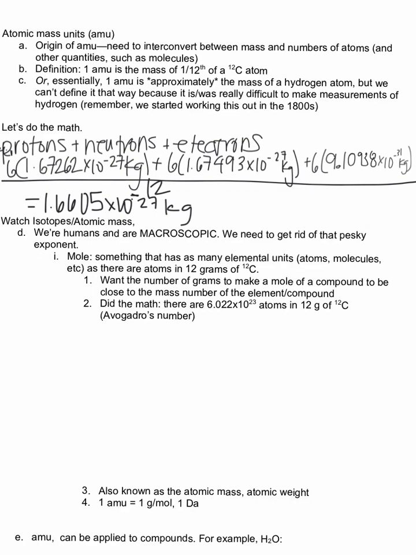Practically, this allows the number of grams in a mole of a compound to be equal to the average atomic mass of that element. So the number of grams would be equal to the number of mass units, or AMUs, that are contained in the atomic mass. How do we get there? The key is Avogadro's number. Avogadro's number is the conversion factor that allows us to travel between moles and numbers of objects, including the numbers of atoms. Let's do the math.